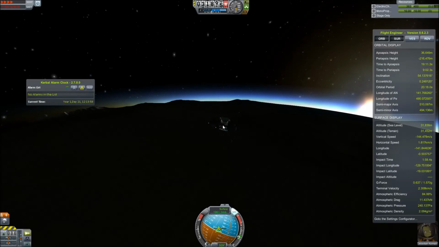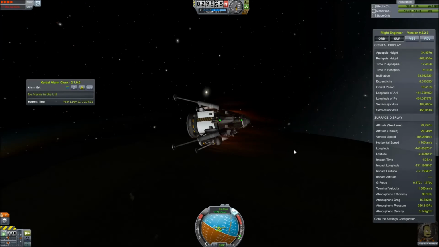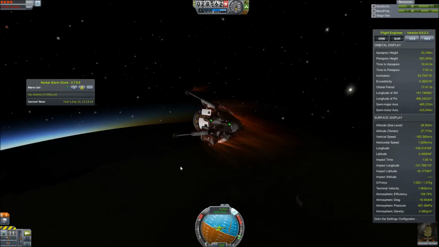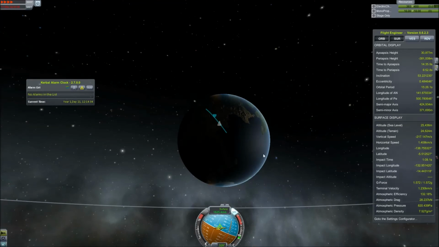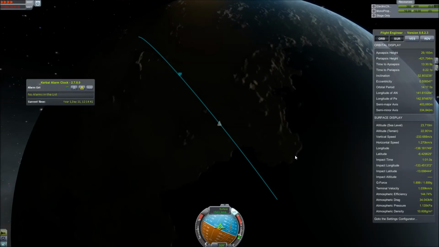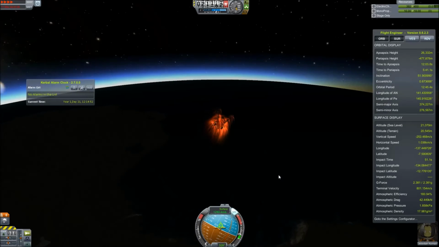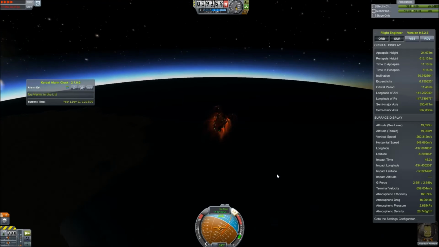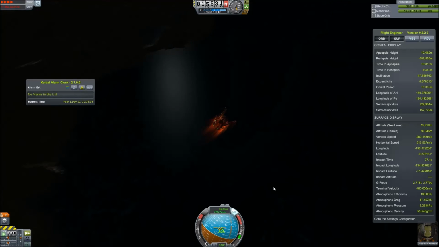I think I only have the one parachute, yeah. Should be enough, though. The landing legs, especially. Ooh, especially if we land in the water. Which it looks like we might. Yep, landing in the water. Good. It'll be softer.